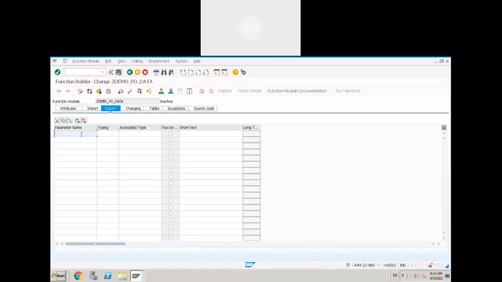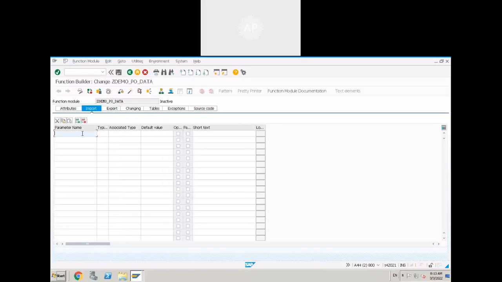How to handle exceptions, we'll see later. First, we'll define the importing parameters, the inputs for this function module. What is my current requirement? I want to select purchase order data by company code. Let's say I'll take IM_BUKRS type. What is the data element of BUKRS? What is my expected output?